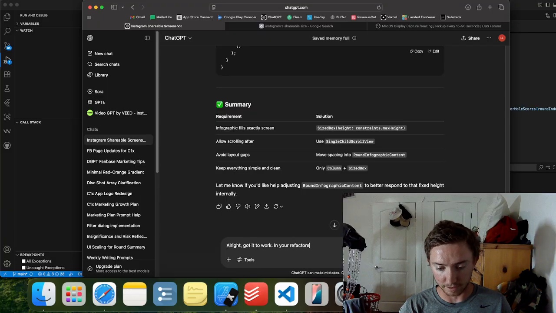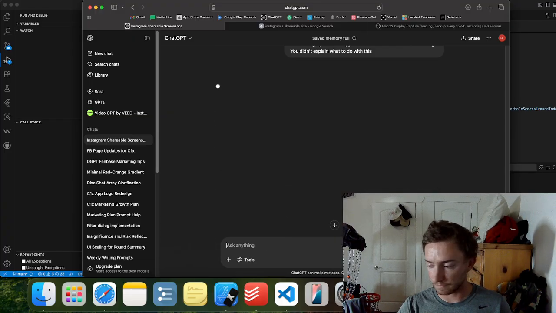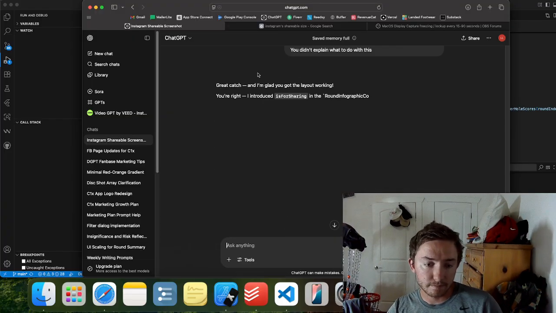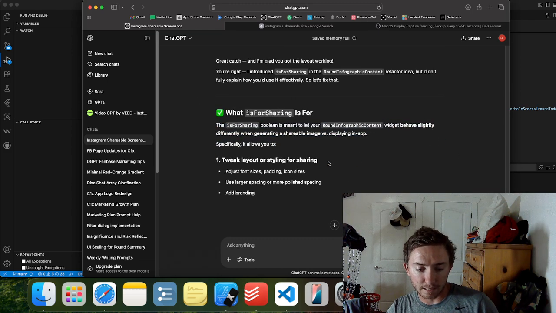In your refactored code for the round content, you included a bool called is for sharing. You didn't explain what to do with this. Yeah, I do understand what it's for.